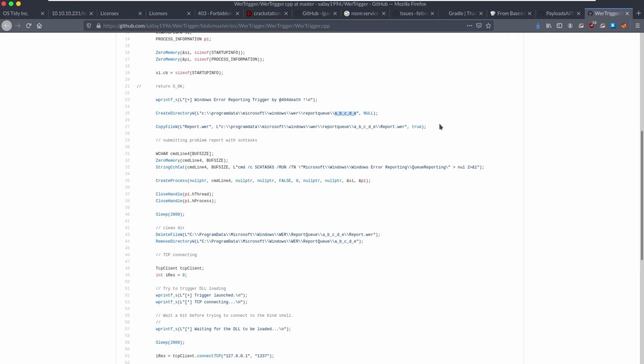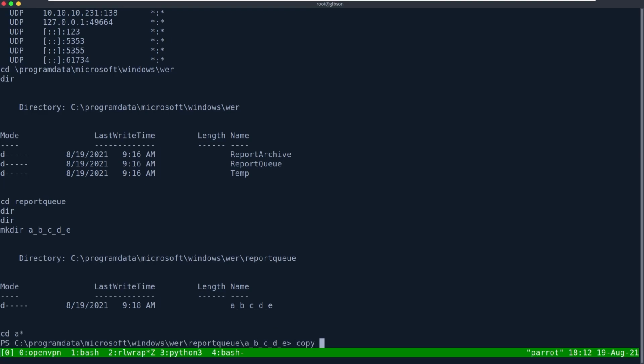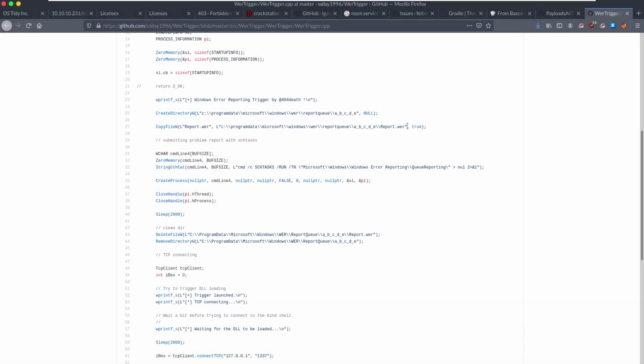Okay. And it's copying report.wer into this directory. So let's go here, copy C:, probably just easier to do it this way. Okay, we copied that.